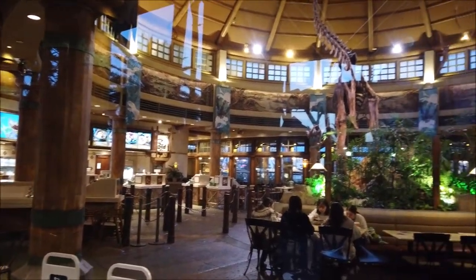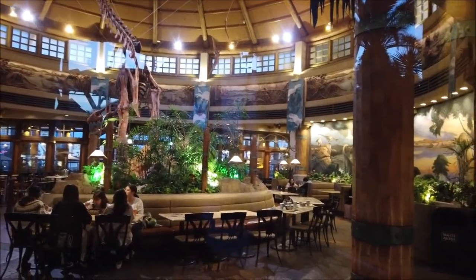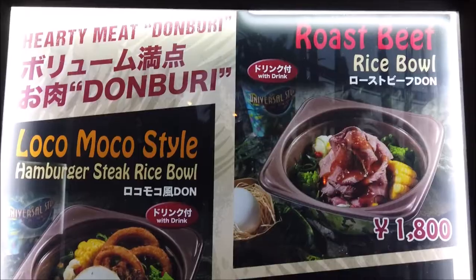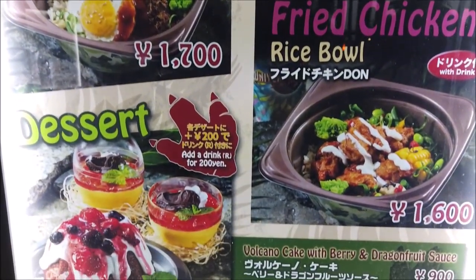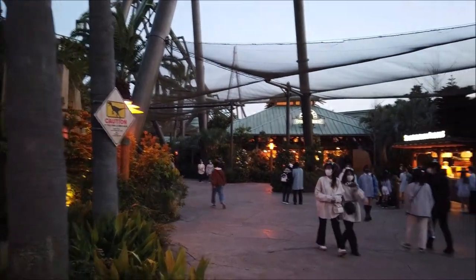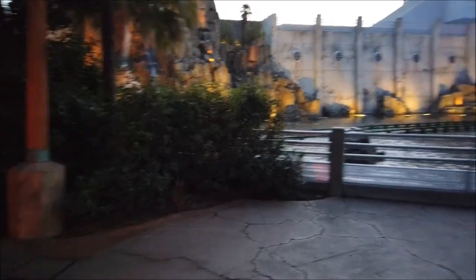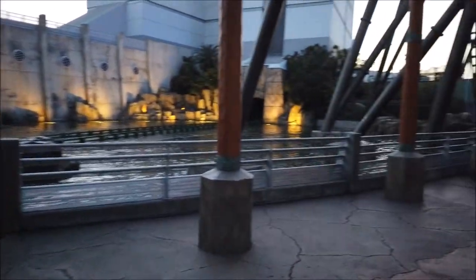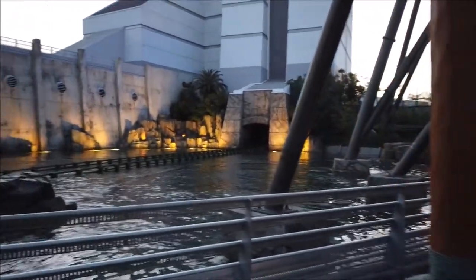Here's a look inside through the door — they have a fossil in the middle and a nice view of the rest of the park on the opposite side. Here's a few more of what they have to offer at the Discovery Restaurant. To the right of the Discovery Restaurant is where you continue on through the lands. However, we're going to stop and go over here. Over at this little outcropping is a great viewpoint for the Flying Dinosaur and Jurassic Park the ride.